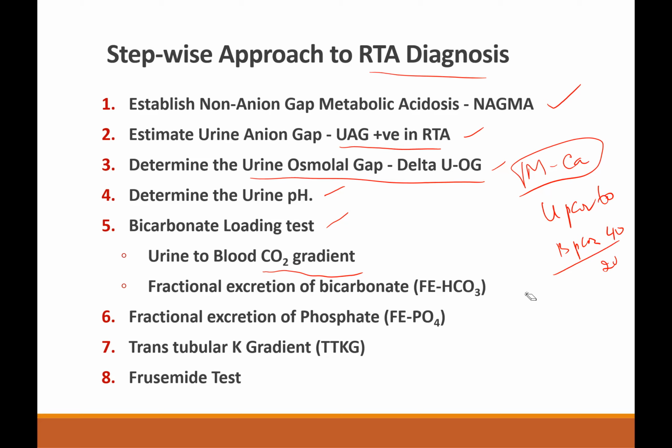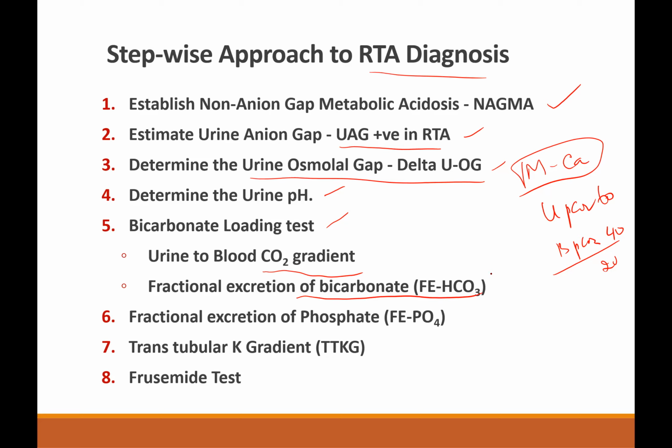You measure the PCO2 as usual in the blood, and measuring the CO2 concentration of the urine is not that easy, because you require to collect the urine very carefully, because there is atmospheric carbon dioxide, and that gets into the urine. Normally, as the patient passes urine, the carbon dioxide in the atmosphere contaminates the urine. So a special method of collection and analysis of the urine carbon dioxide is required, not done in many labs. But this is a useful tool to differentiate different types of RTAs. And this can be done very easily.